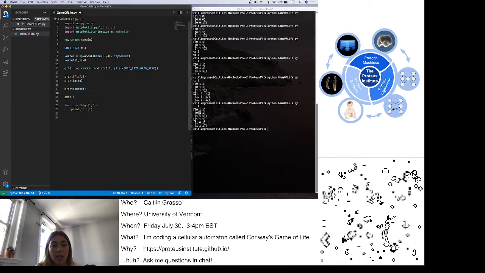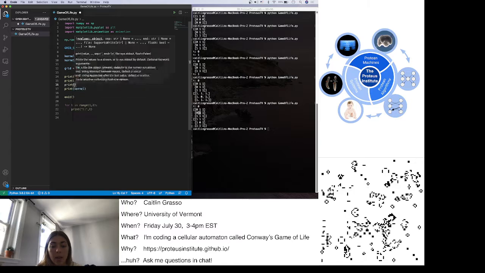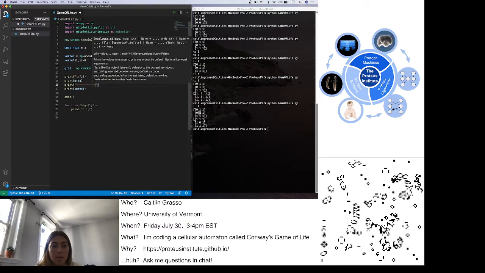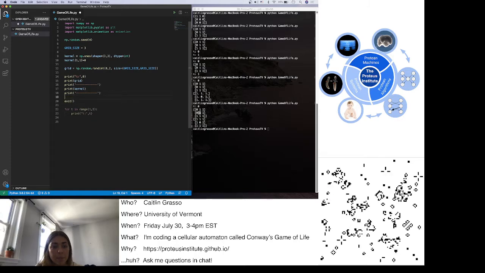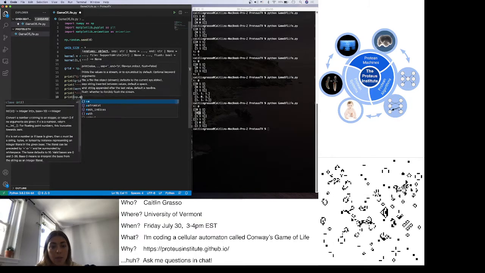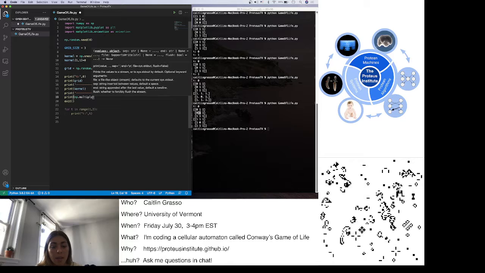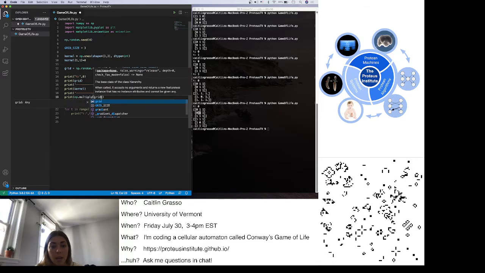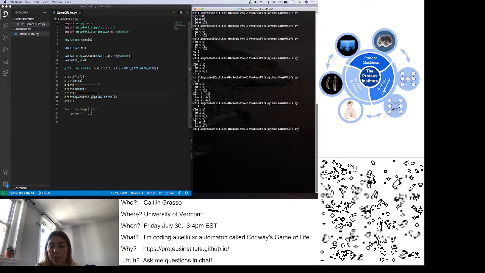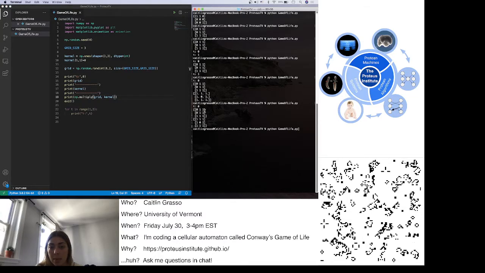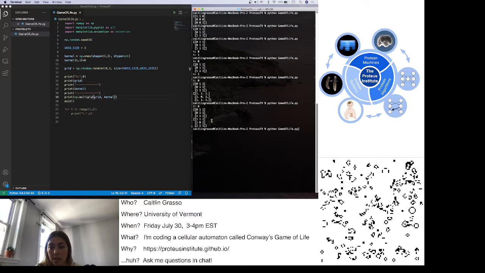So if we go ahead and do that, and I'll put some lines in between here so it's easier to read. Okay, so now we'll just multiply the grid and the kernel, and we should see that it looks the same as this array but canceling out this center cell.